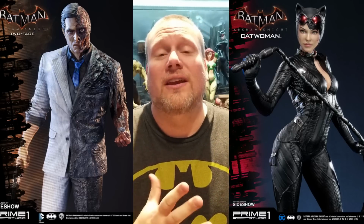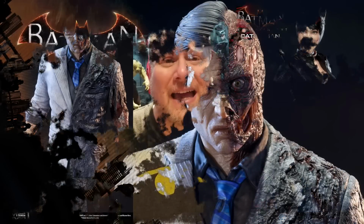All right, so we have come to the end in this round, and man, what a battle this one is going to be. Both of these statues are absolutely amazing. They are two statues that I am so excited to have in my collection. Of course, I already have Two-Face here, but I cannot wait to get Catwoman. I think she, as a statue, looks absolutely stunning, and I know that she is very popular. So my pick today is probably going to be my most controversial of the entire tournament. I know that most of you are voting for Catwoman, and she's a phenomenal pick. But in this particular case, I am going to award the entire round to Two-Face because I absolutely love him.